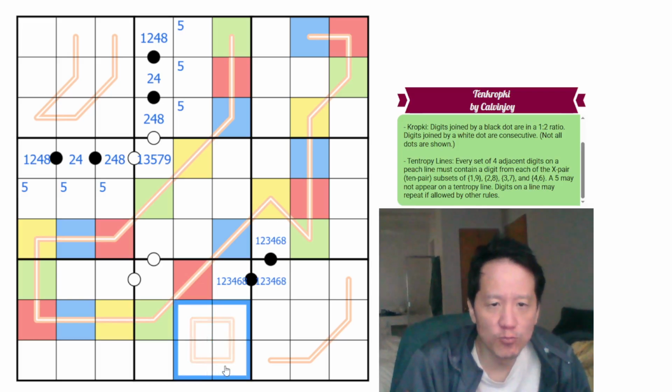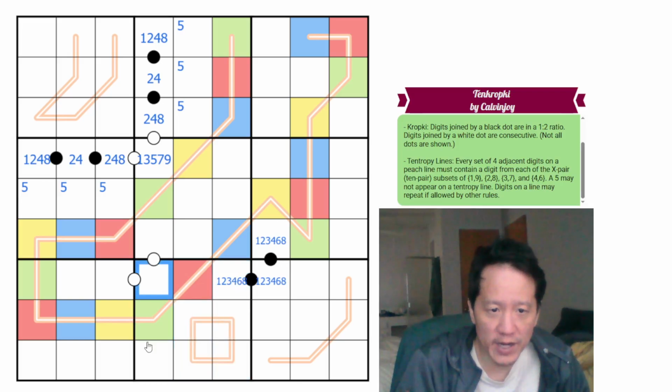This must contain one of each set, but this cannot be blue. So one of these must be blue. We also have a green and a red in this, and we have a yellow. So okay, so the remaining cells in box 8.